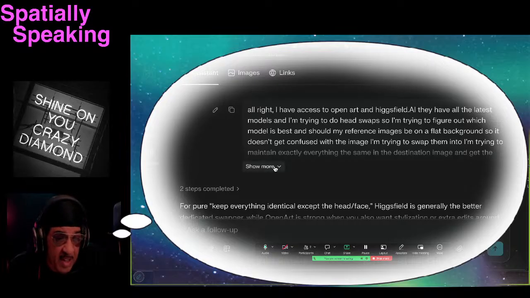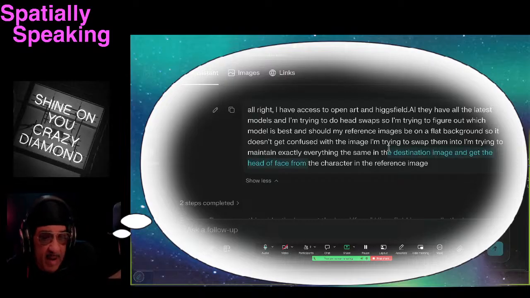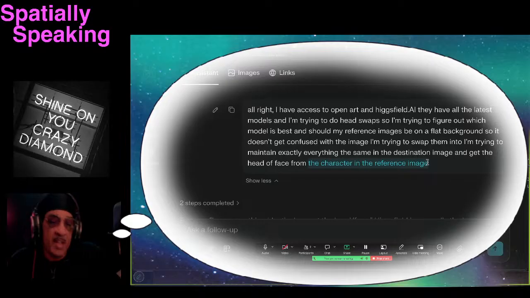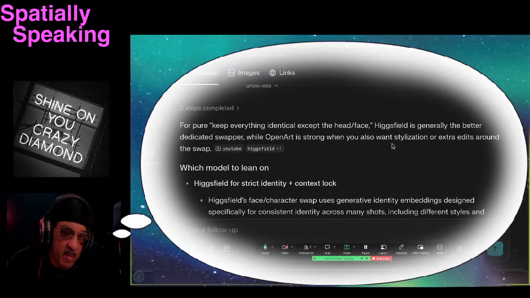I'm trying to maintain exactly everything the same in the destination image and get the head or face from the character in the reference image into our destination image, which is the original image that we generated from our initial pass at doing an OpenArt storyboard music video.